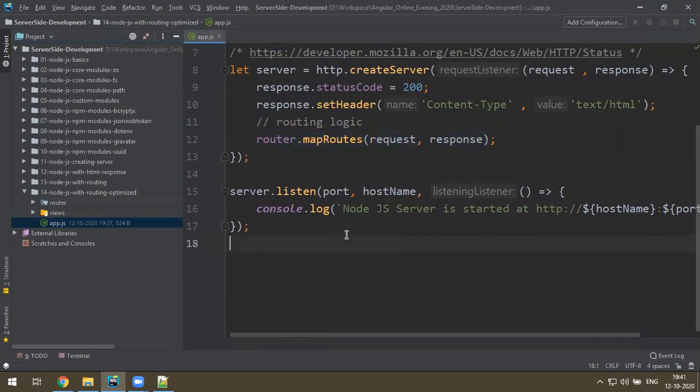But still, there are a lot of limitations with Node.js. To overcome all the limitations, we will be switching to Express.js. I don't want you to think Express.js is another platform or language. Nothing like that. It is just one third-party module. Express.js is a library of Node.js, just like jQuery is a library of JavaScript, and Bootstrap is a library of CSS.